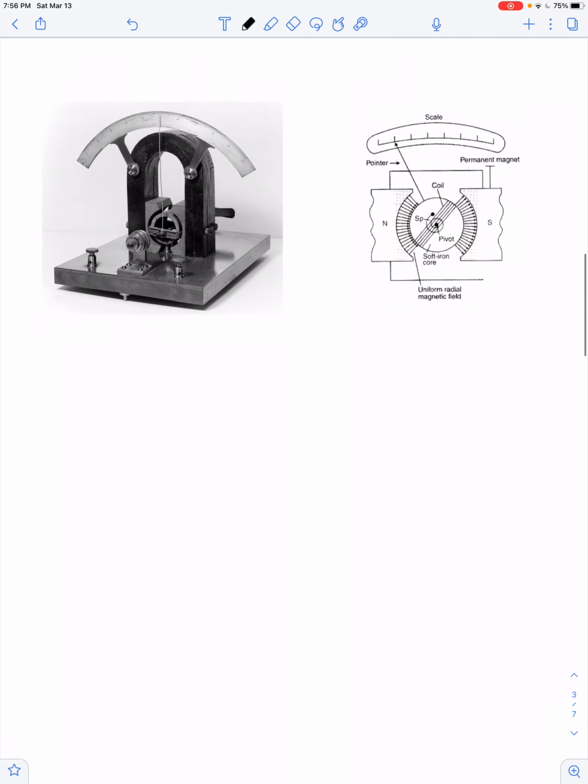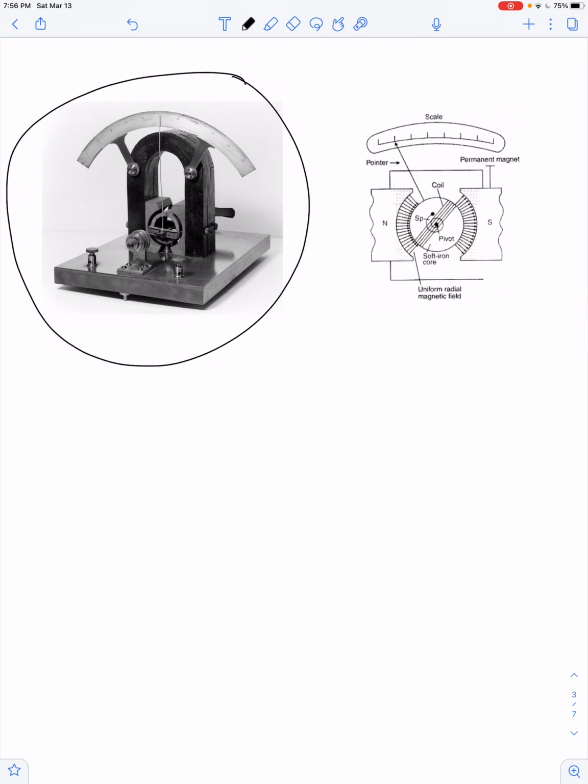Here's a picture of a demonstration version of a galvanometer. It's just a really large version of this, so it's obvious what it's made of. You can certainly recognize the horseshoe magnet, and so there's a north and a south pole, and you can see the loop of wire down here. That's the basis of the galvanometer. There's that needle that matches up with the numerical scale. Maybe we've got negative and positive, depending on whether the current flows clockwise or counterclockwise through the loop.